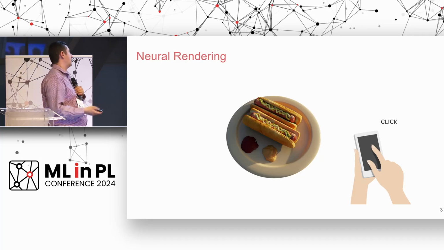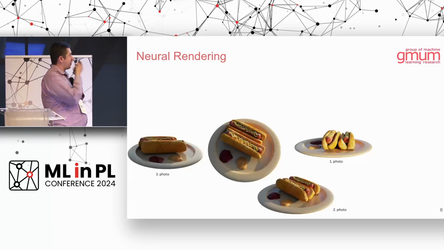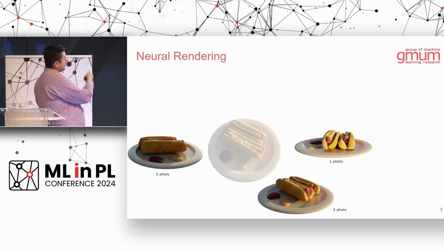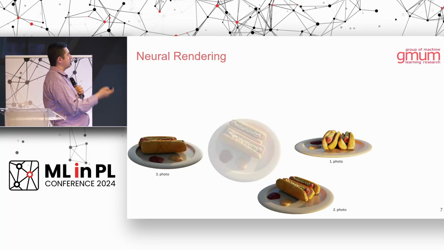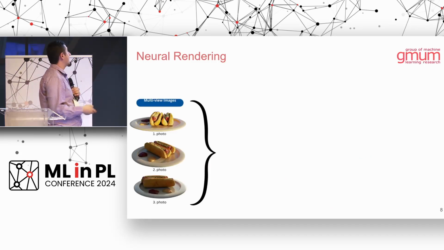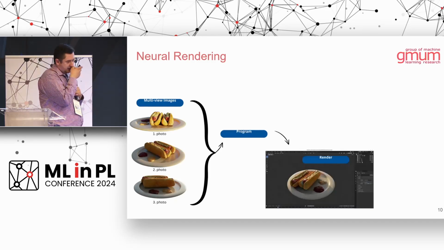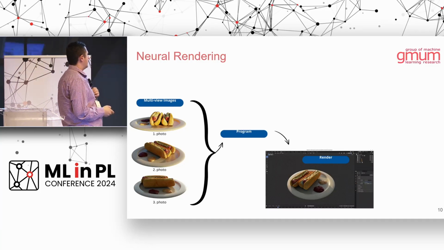We start from taking something which is real. We take some photos of the objects. Of course, we need a few images. Some modern techniques can do it from 1 or 2 images. And after that, we forget that we have a real object, and we want to produce 3D object which goes to the 3D engine. Yeah, so we have images, 2D, the classical or the video of the object. We applied some computer program, neural rendering. I will talk about it. And after that, we obtain the correct renders in our engine.